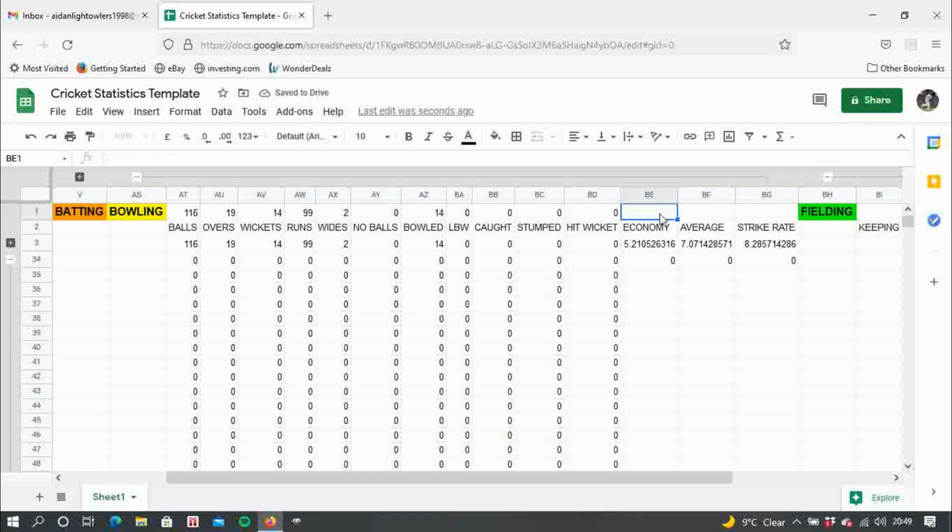This one you can either put in your formula again, so your econ, you're going to pop in your runs divided by your overs there. Don't add it up. Whatever you do, don't add it up.